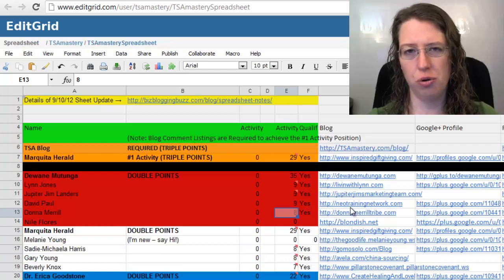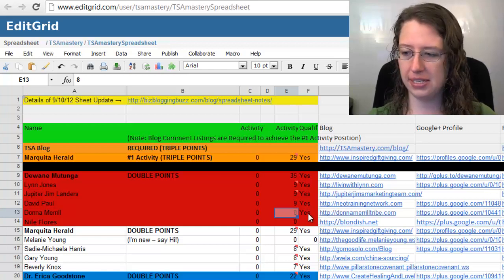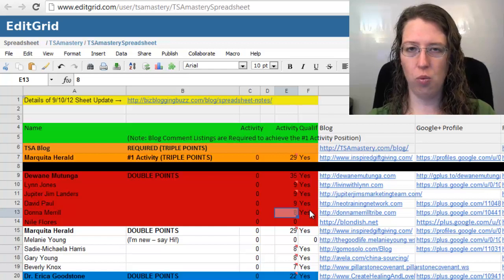Try not to short people here. I don't want to have to set a lot of rules to dictate what is and what isn't acceptable. Keep it of quality, and then you can have that flexibility to decide as you need to. Does that make sense? Everybody with me on what I'm looking for in a social action, a social activity, and what constitutes an action and what earns you 1 point?